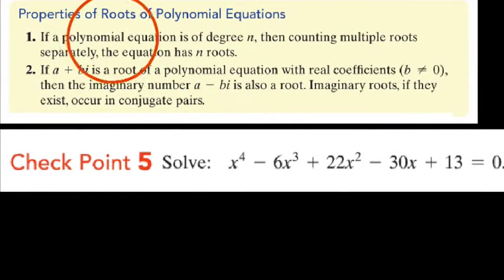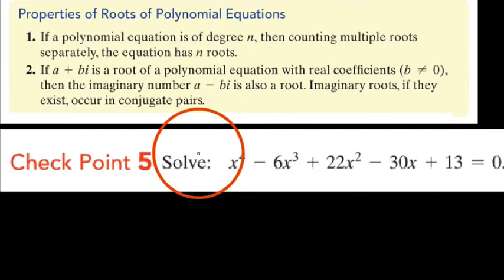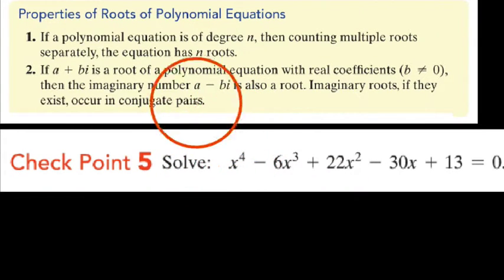Okay, YouTube, in this video we're going to continue solving polynomial equations of higher degree, and we see that we have this fourth degree equation here. In our last video we looked at a couple of third degree equations and learned that we got 3 solutions for each. So maybe a conjecture here would be that we get 4 solutions for this. A couple of properties I want to look at about the roots of polynomial equations kind of highlight that first statement that we just explored.